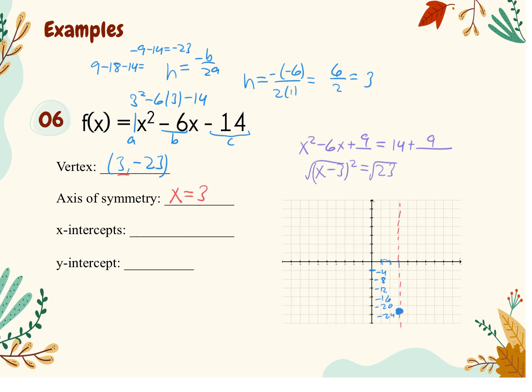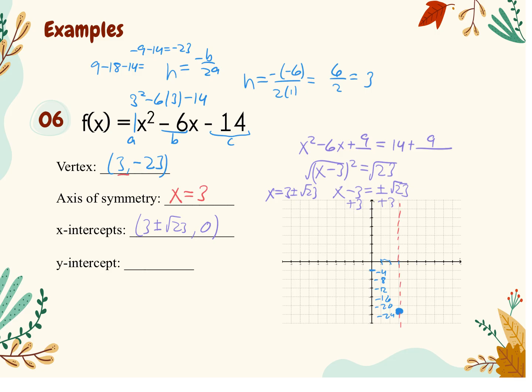And then you would square root both sides. And then you would get x minus 3 is plus minus the square root of 23. And then add 3 to both sides, and then you get as your x-intercepts where x crosses 3 plus minus the square root of 23. All right, once again, we don't really have to graph that, comma 0, right, always as an ordered pair. We don't really have to graph that. That's kind of a strange point to plot.